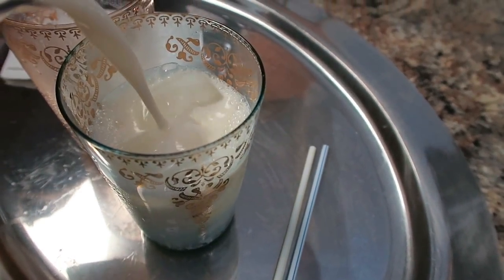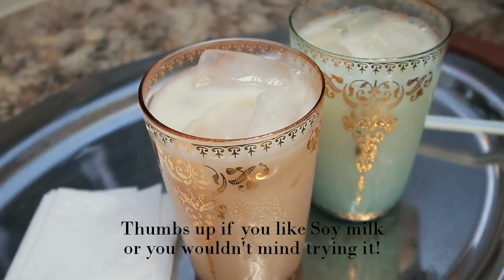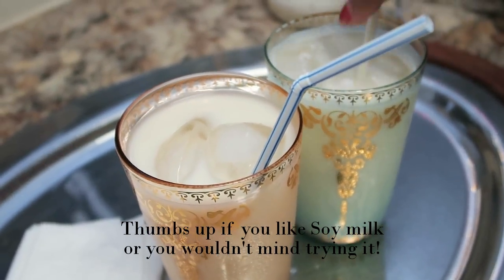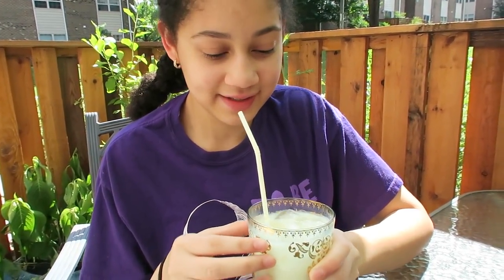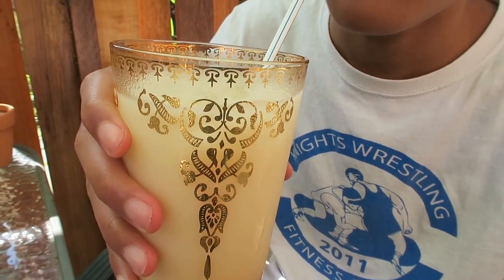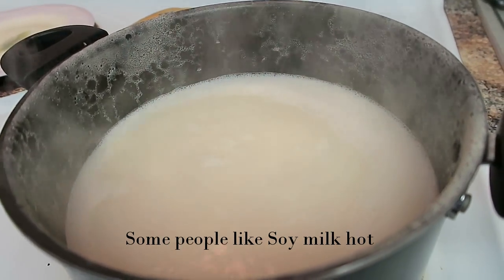So fresh and so clean, healthy soy milk. I like it cold. Perfect. Just gonna stick some straws in, and the kids can have something healthy to drink on a hot day. You can actually warm it up, put it in a pot and warm it up, and on a cool day you can drink this, or you can even have it for breakfast.